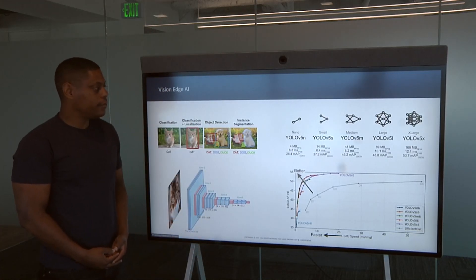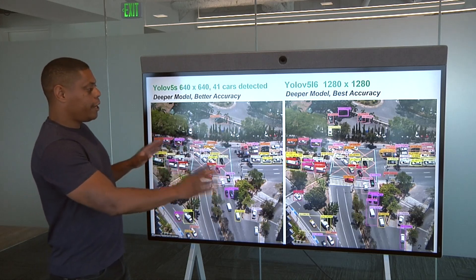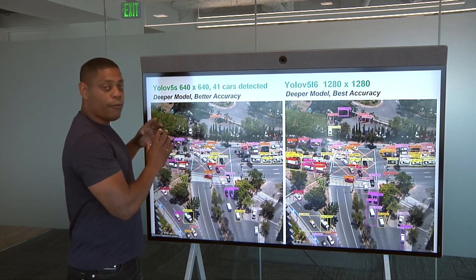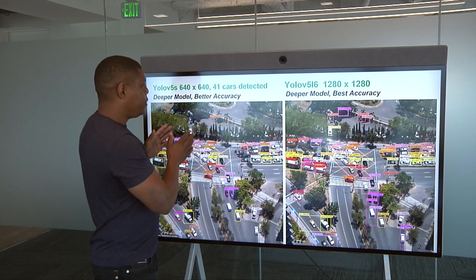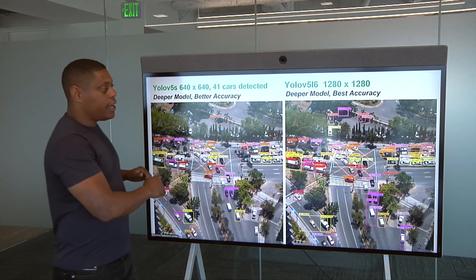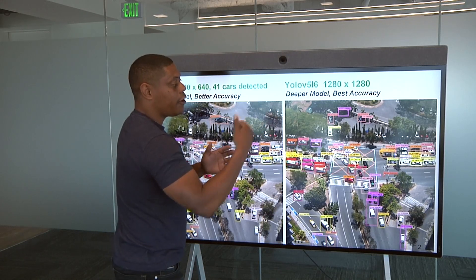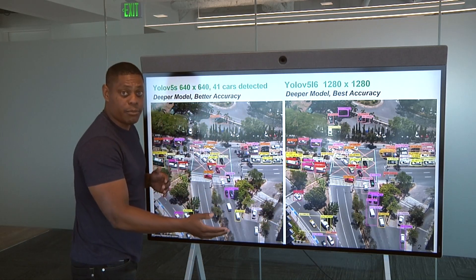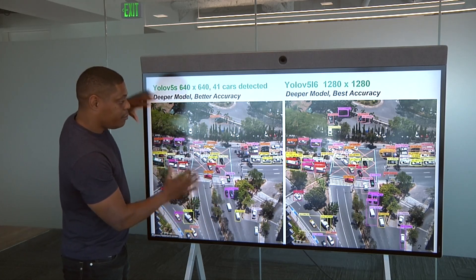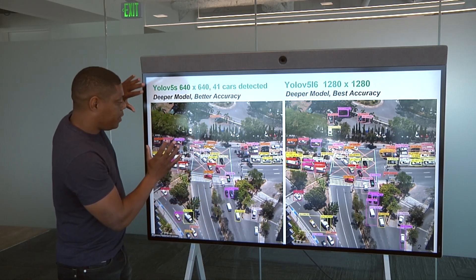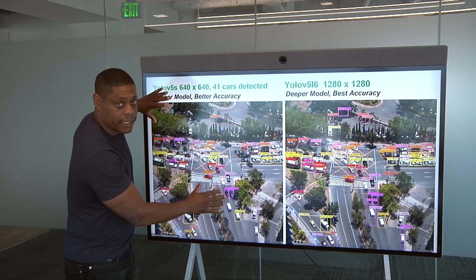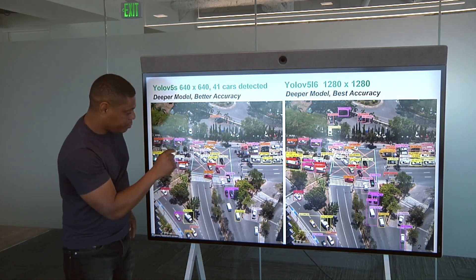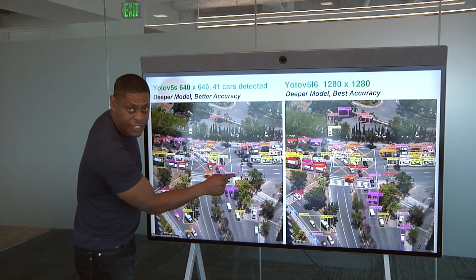What does this look like in the real world? Here we have two models from the same family — one targeted for very low form factor hardware that runs very quickly, the YOLO V5S, which is lower resolution. The other is the higher-end part of the model family that runs on higher-resolution images and takes the longest amount of time to compute. Looking at these two pictures being inferenced, the YOLO V5S shows a lot of the cars being detected pretty accurately. However, smaller objects — which are hard to discern, like a person standing there or a person crossing the intersection — are very small and tiny.